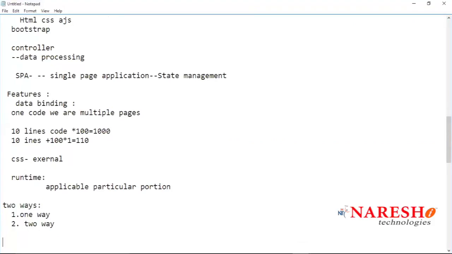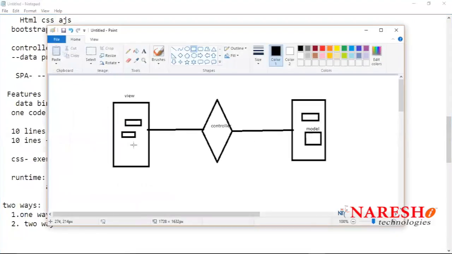So here, what we are usually doing for binding, as I showed in the earlier example with view, controller and model: if the user requires any data from the model, the model should give the information to the view, and it should give the data as a binding. It's not loading a new page; it's changing for the request of the end user, and it gives the information on the same page in terms of binding. That is the main thing.